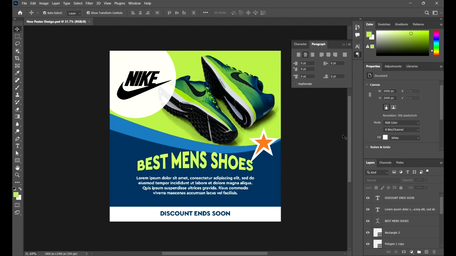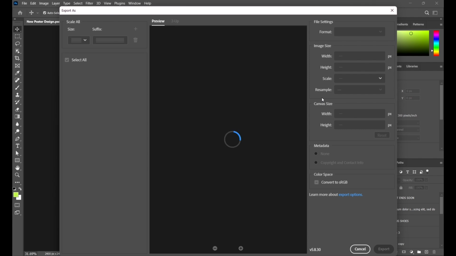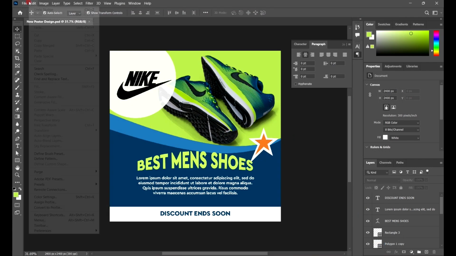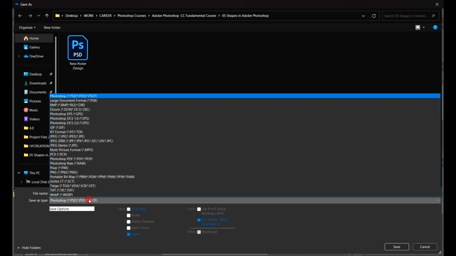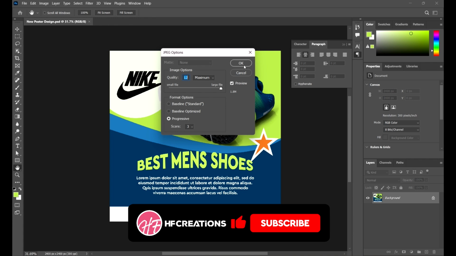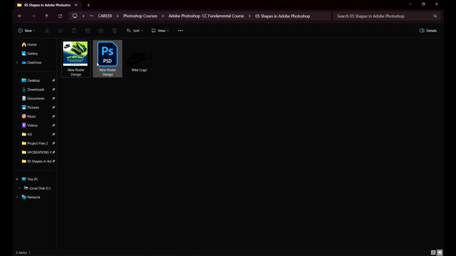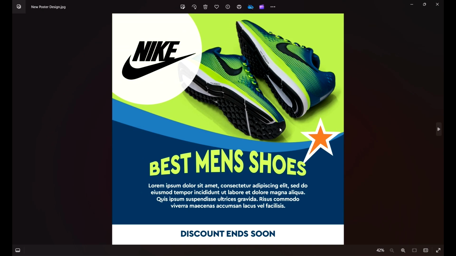So one last thing I'll do is just save our image. So come to File, Export, Export As, or maybe I should just do the Save As method. So Save As, and then save this as JPEG. OK, and OK. And let's just go back to our folder, and yeah, this is now our design. Looks absolutely incredible, absolutely stunning and simple. So with this, we've come to the end of our exercise and our video, and of course our module. So see you in the next one.